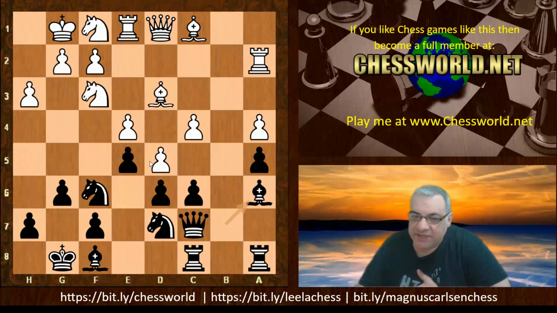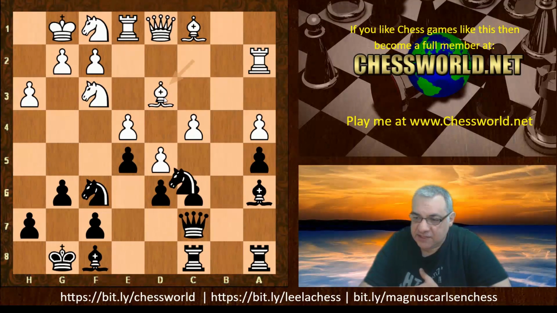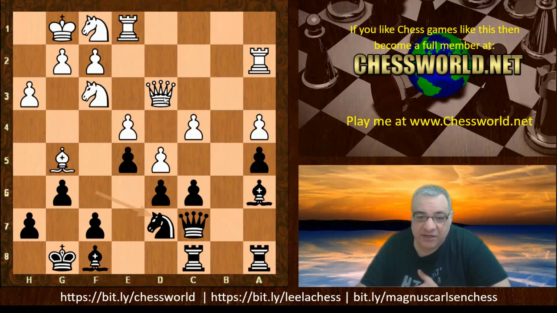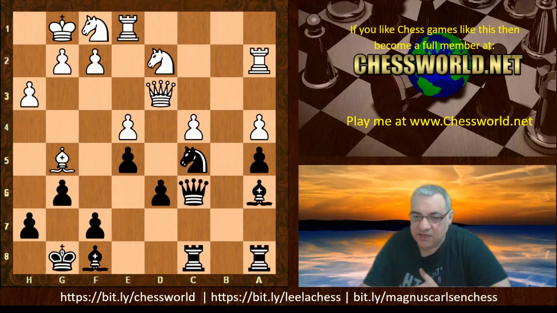If bishop d3, that looks really quite passive. Knight c5, for example, snapping off the bishop, and this gives black that nice bishop pair, nice c5 square. It's really quite nice for black here. If we carried this on, say d takes, this is just really very, very nice for black with an advantage.